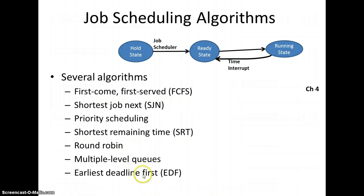So we'll look at a series of algorithms. First come, first serve — the idea is a job is submitted, it's brought into the system, it's ready, it runs, and it completely runs until it finishes. Then whatever is next gets submitted and it will run. So even though there might be some jobs waiting that can be turned around quickly, it's only going to take the next job in order — first come, first serve.